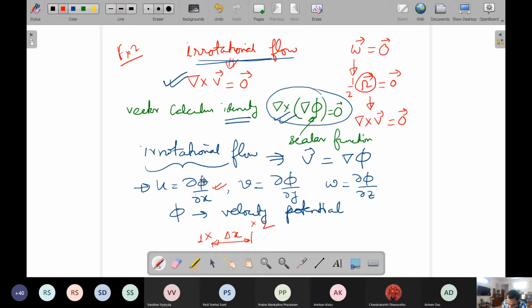That the change in phi due to this change in x doesn't depend on how a fluid particle possibly has gone from 1 to 2. Maybe it would have gone by different paths. So the endpoints are important. Those of you who have studied thermodynamics, this is known as a point function. So the hallmark of a point function is that it is path independent. And what makes a function path independent is a nature of the field where the path has no influence.